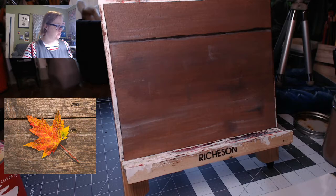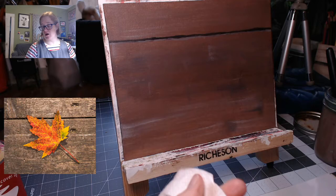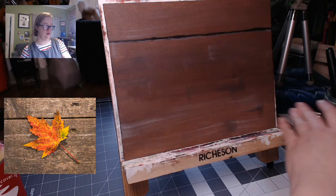Now be sure, if you're leaving this any time at all, like 2 minutes, be sure and get as much paint off of your brushes as you can. It's not recommended to leave them in the water, but it's safer than leaving paint on them, because if the paint dries on your brush it will be ruined because it's acrylic paint. So let's dry this and then come back. Actually, this is dry already.